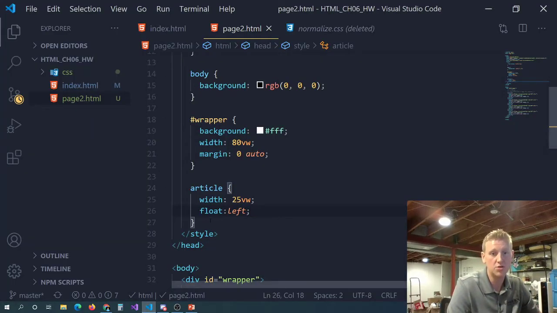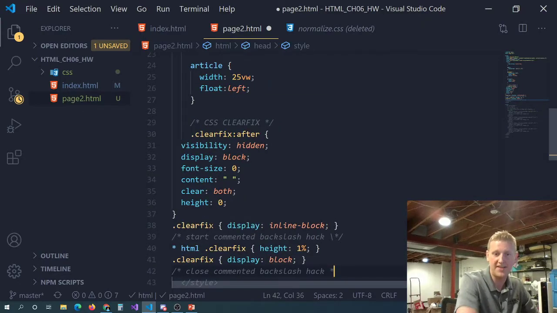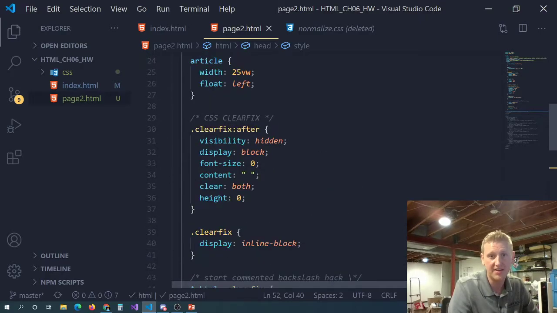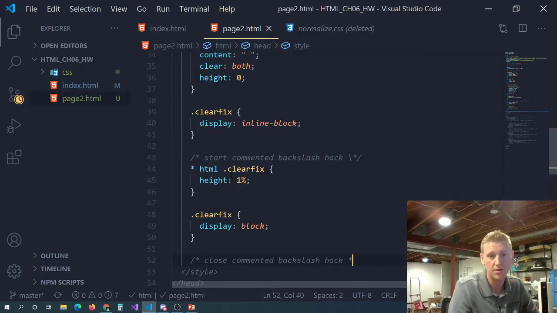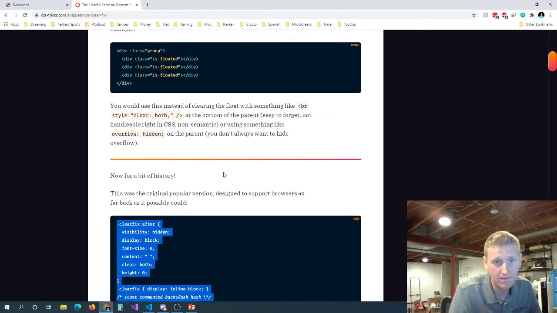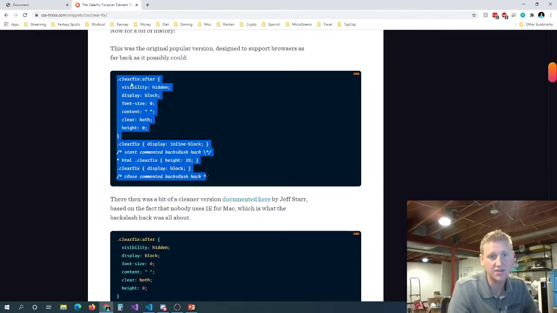And so I'm going to paste this, put a little CSS Clear Fix code, paste that Clear Fix code, and then all you have to do is you put the class of group, actually it's a class of Clear Fix.